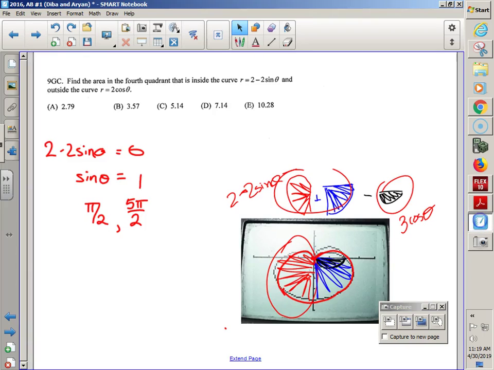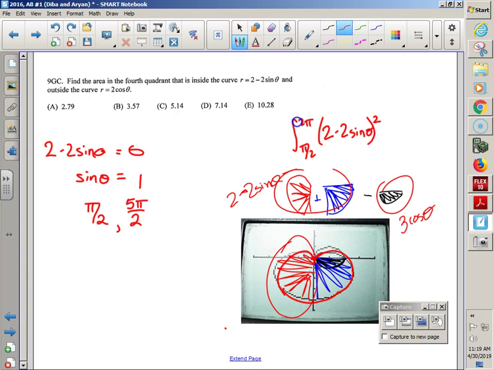Maybe when we go ahead and solve, all we need to get both of these together is to go from pi over 2 to 2 pi of my 2 minus 2 sine theta. Careful, what's my formula for area inside a polar? 1/2, right? But if I do that, I've gotten all of this, and I still need to take away that circle in order to get the area inside the limacon but outside the circle. I need to take this away. So there's going to be a minus.